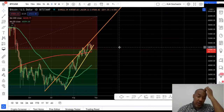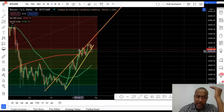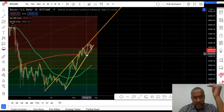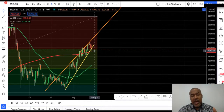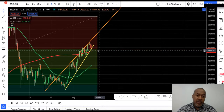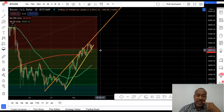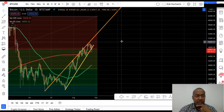This 200 moving average is going to be critical here in terms of us seeing what Bitcoin is going to do. We still overall are in an uptrend, guys. As you notice, looking at this now on the daily time frame, we've had a higher high, a higher low, higher high, higher low, higher high, higher low, higher high again, higher low. If we stay above this 200 moving average, we've still put in another higher low. So the bull trend is still absolutely intact, at least in the short to medium term. If we can stay above this 200 moving average, then sooner rather than later, we can see ourselves move right back up and head back towards 57,000. So that's going to be the important thing here, us holding support at this 200 moving average level on the daily chart. Okay, so let's watch out for that.